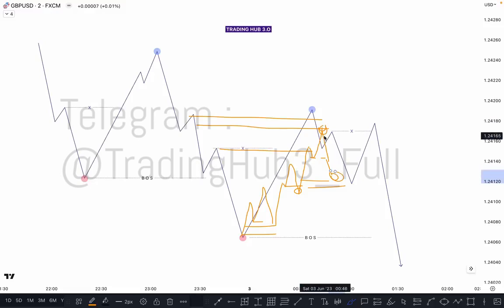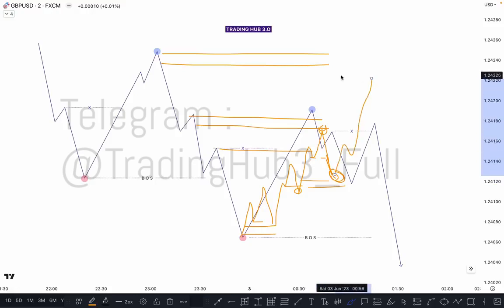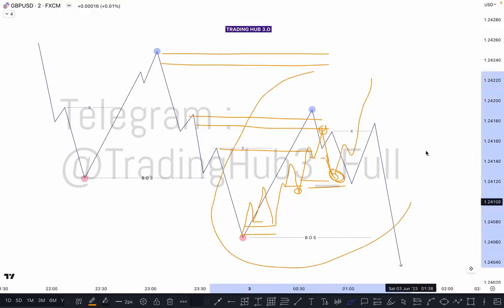But what happens sometimes, if you have multiple POIs like here for example, and the market taps here and reacts at this decisional POI, and price gives any indication here like a CHoCH or a single candle order block, then you can take the risk here for the buy till this one. And remember one thing, this is, you can say, a 50% probability.